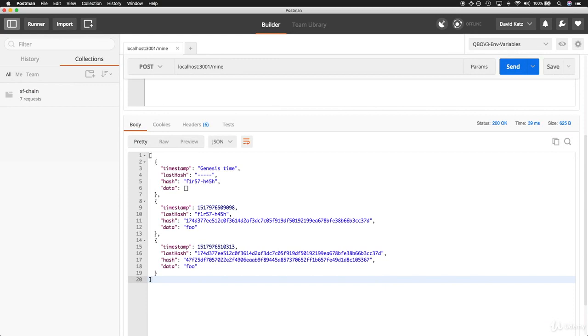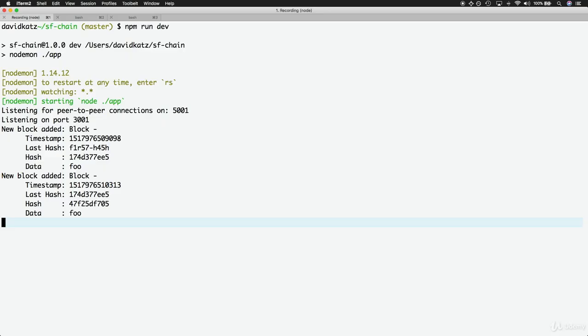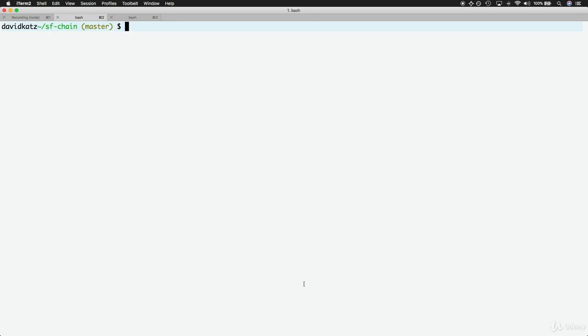Great. All right, now let's head back to the command line. And what we want to do is launch a second instance now, and then make sure that that second instance receives an immediate message that contains the entire blockchain from the first instance. So in the second tab, let's run a second instance. And this time we'll need to use environment variables. Let's change the HTTP port to 3002. Let's change the peer-to-peer port to 5002, since that one isn't being used yet. We have one peer, which we'll call PEERS, and that is the address of the first instance, which is ws://localhost:5001. So have a colon over here. And then finally, we run npm run dev, and here we go.